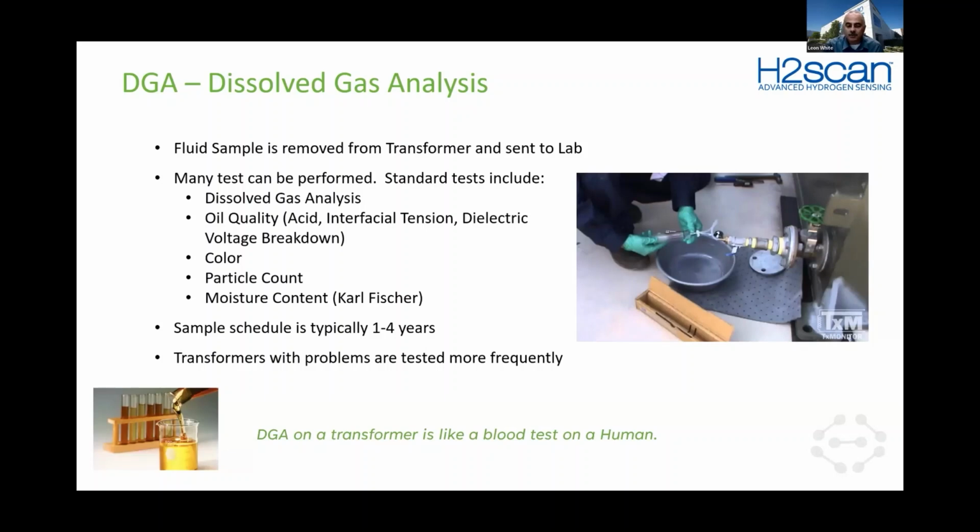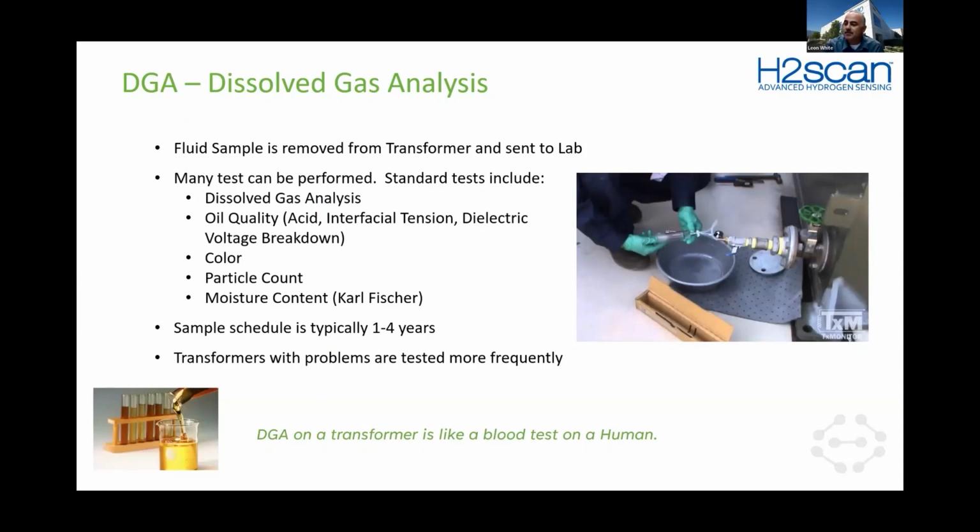When you're using oil sample data to provide information about the health of your transformers, it's very important that you take a good sample, because if you have a poor sample, you're going to get poor data and may not get the best results. And so you need to remove the sample from the transformer. Of course, there's a picture there of someone taking the sample.